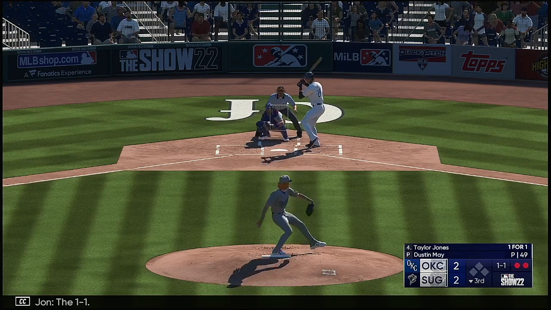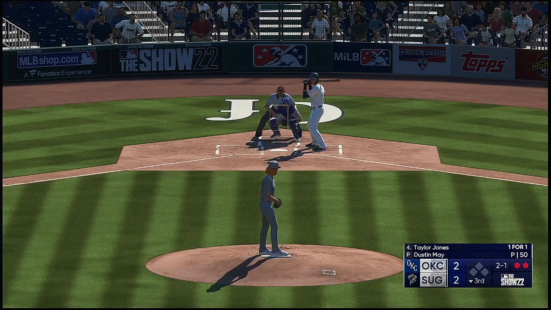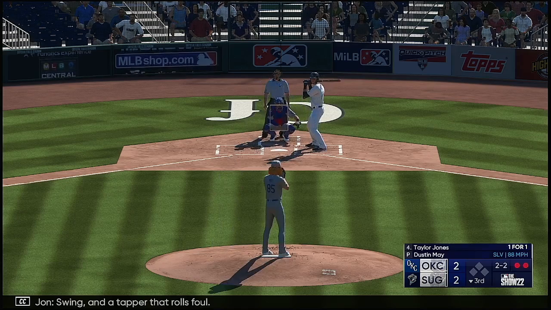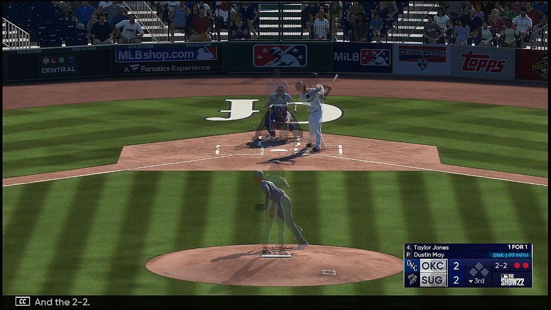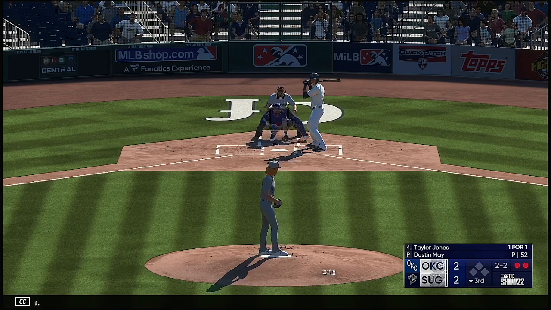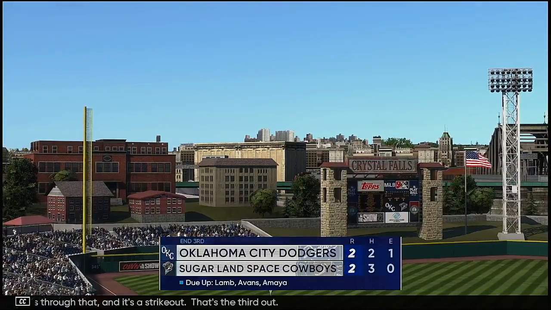The 1-1. That's a ball. We got 2 balls, 1 strike. Swing and a tapper that rolls foul. And a 2-2. Stays alive. Swings through that, and it's a strikeout. That's the third out.